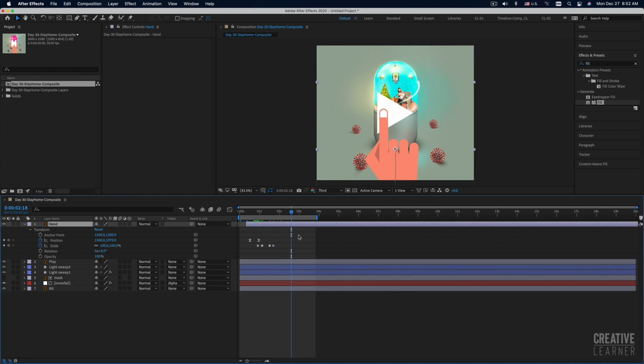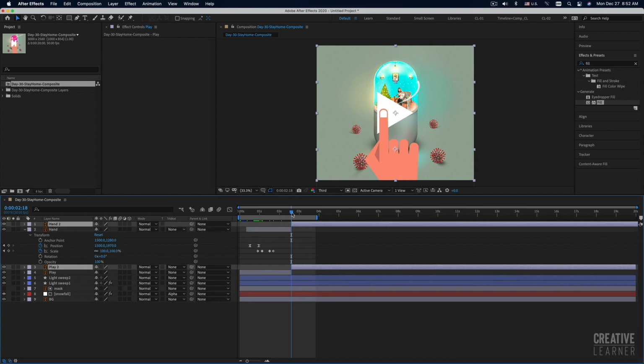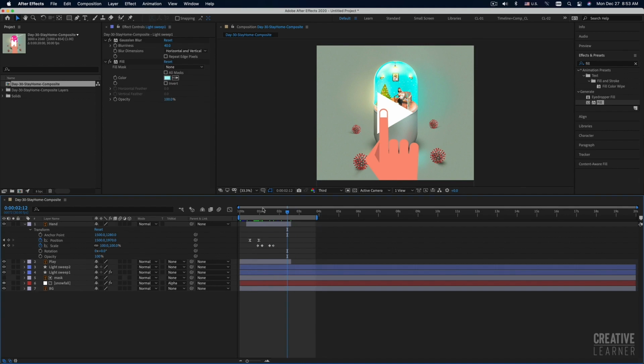Come back to your layer. What you can do is select your layer and press Command Shift D. That will split where your time head is, splitting all the selected layers. After that, you can simply delete your layer. So when we play back, the hand comes back, presses it, and then the animation will start. So in effects, now it's not revealing.